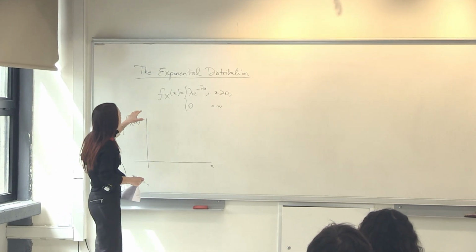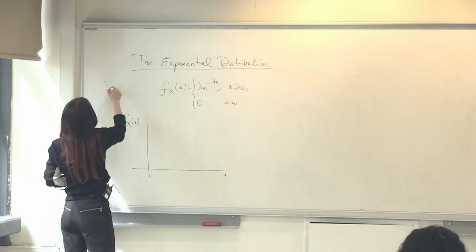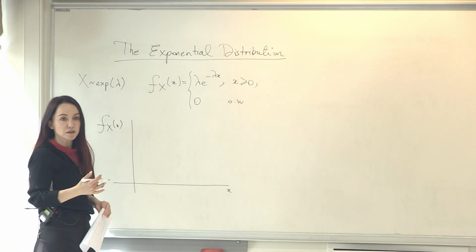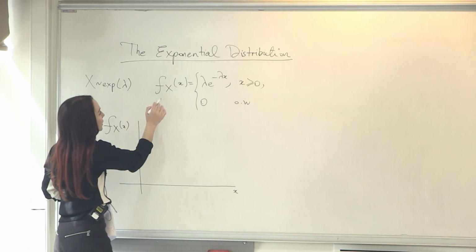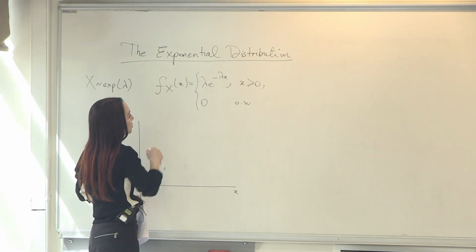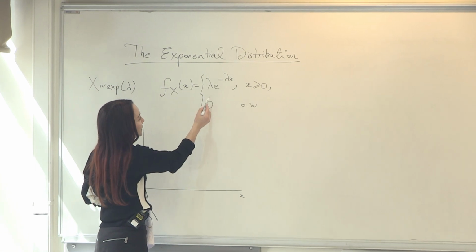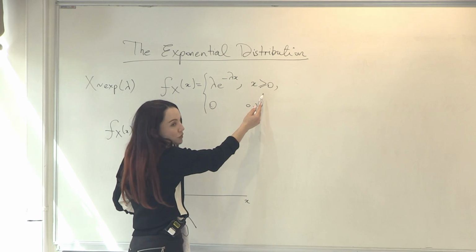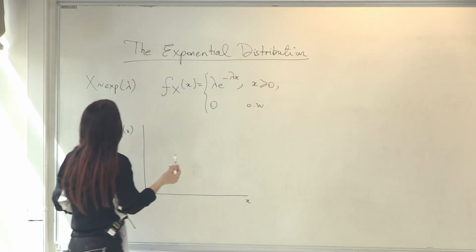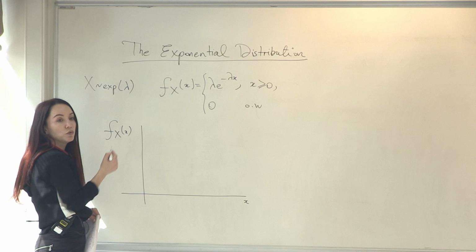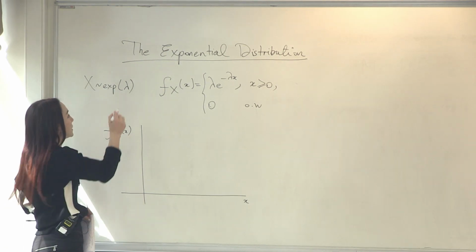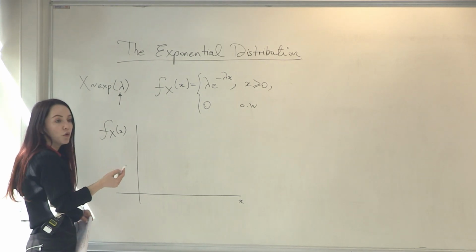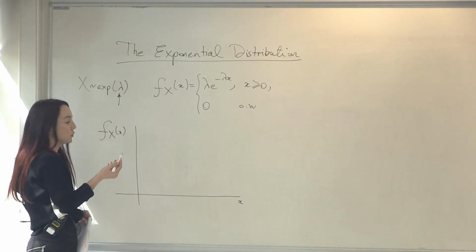So let's remind ourselves, a random variable x is said to be exponential with some rate lambda if the probability density function of the random variable x is given by lambda times e to the minus lambda x for positive values of x and 0 otherwise. So the distribution has only one parameter which controls it. It's this parameter lambda, it's the rate. It controls the rate of drop, really, of the values.